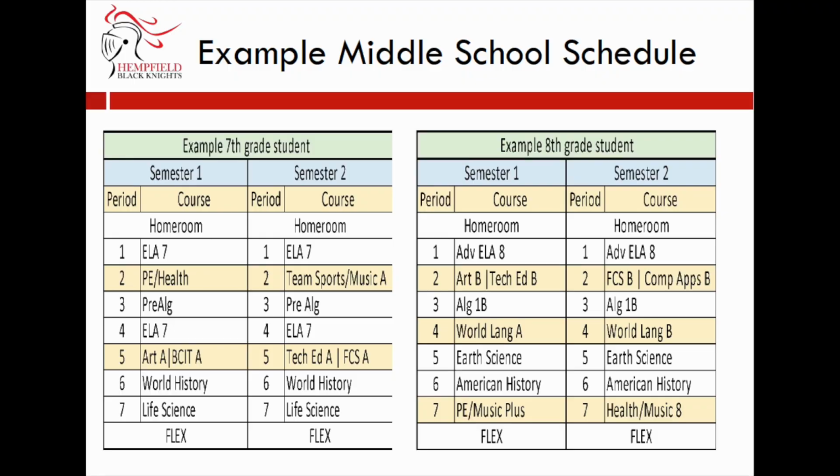So, I'd like to begin by describing our middle school schedule. Both at Centerville Middle School and Landisville Middle School, we do have the same bell schedule. We start our day with a homeroom. There's 7 periods, and at the end of the day, there's a flex. 7 periods involve 5 periods of our core classes. That involves science, social studies, math, and for most students, a double period of ELA. There is a 30-minute lunch and 3 minutes passing for students in between classes.